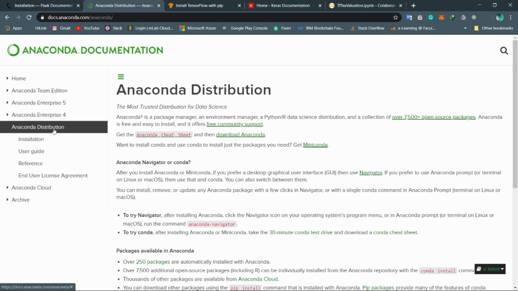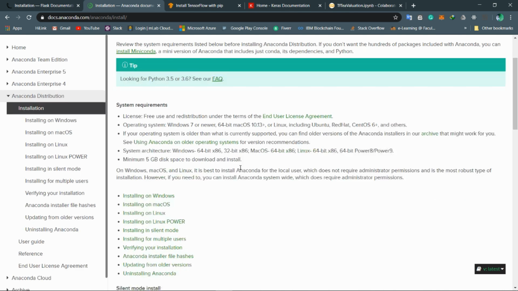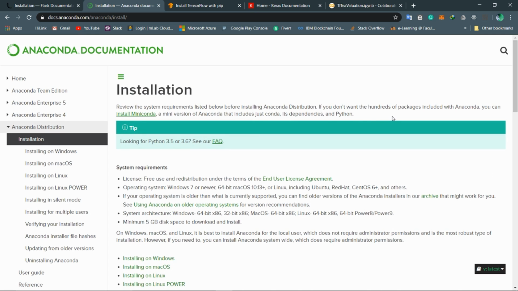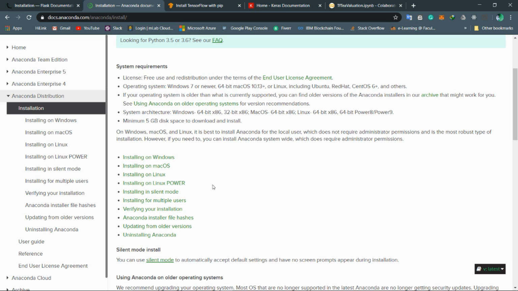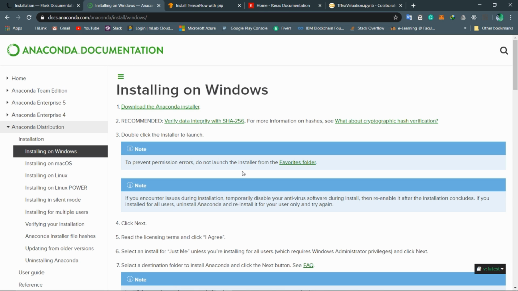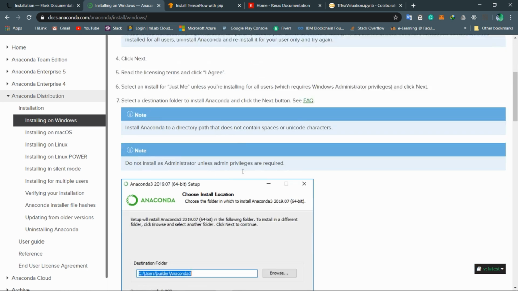You can tap on the Anaconda distribution and then installation for installation instructions. If you want to use a lighter version, you can install Miniconda. That is also enough for our deployment process. If not, you can install Anaconda in here on Windows.